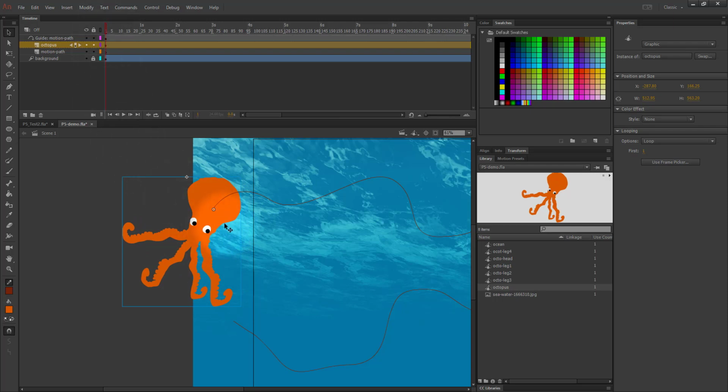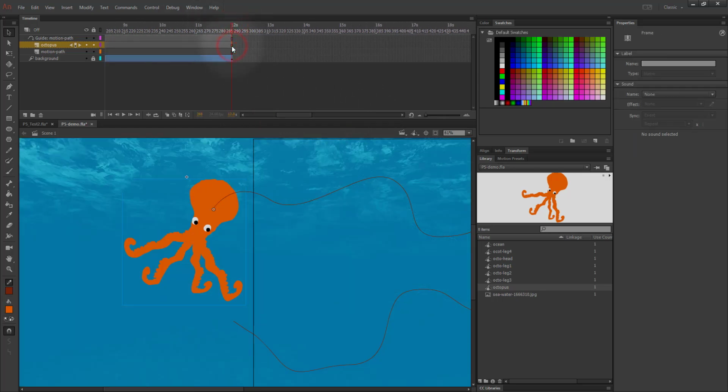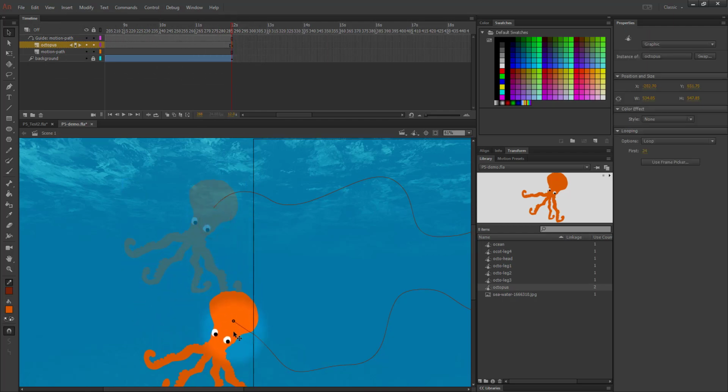So on the first frame, you want to get it at the beginning, and then on the last frame at 12 seconds, get your time indicator, click here in your illustration layer, and press F6, and then you want to snap it onto the end.